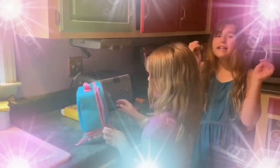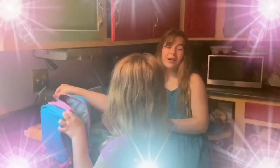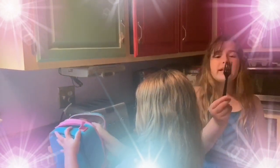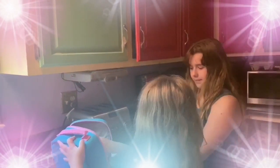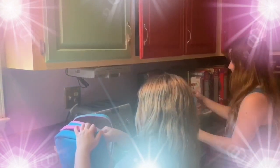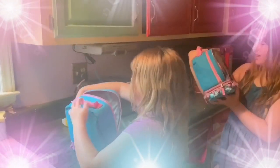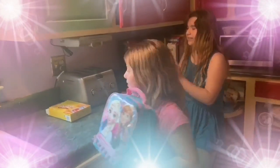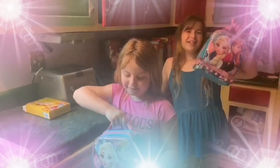A watermelon is a finger food, but I like to use a fork, so I'm also gonna pack a fork. And there's one for you. All right, so here is my frozen lunch. And this is just so that I can grab it and have a wonderful lunch. Let's go to school, bye!